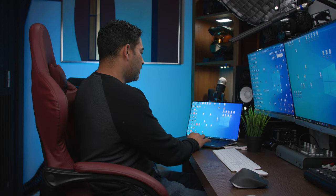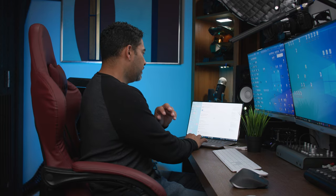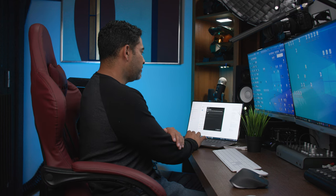Now, if you want to connect this to an additional device, we're going to leave this plugged into my USB port on the computer. Let's connect it to my laptop. So that's really simple. You would just go to your normal Bluetooth device, and you're gonna have to do this separately for each device. So we go to add Bluetooth, add Bluetooth device, and then we'll go to mouse and keyboard.